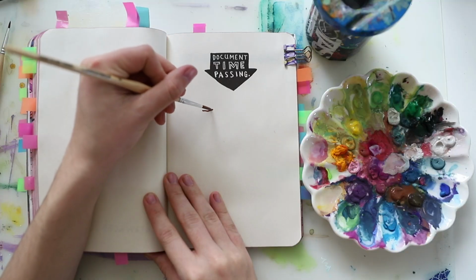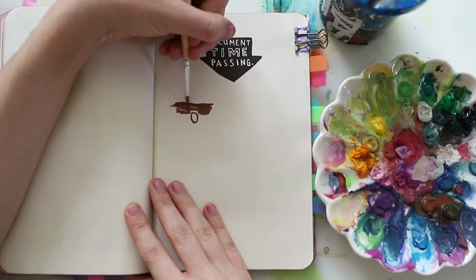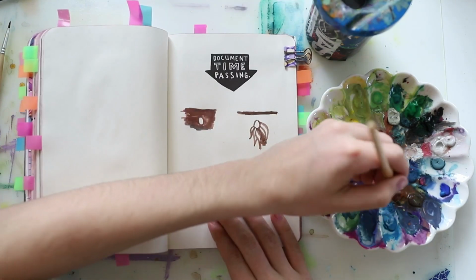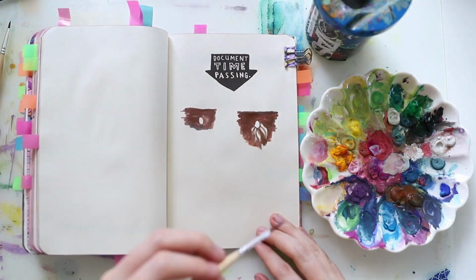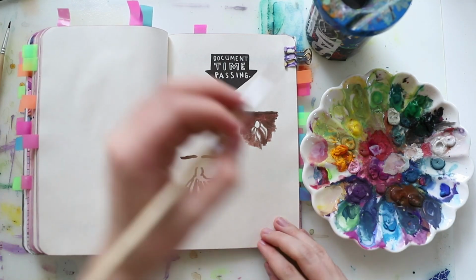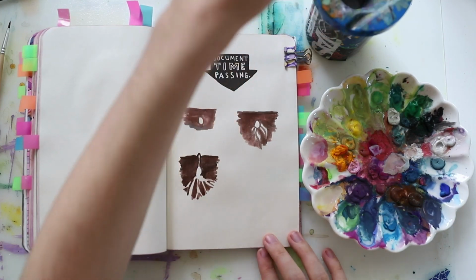So the first page that I did was document time passing, and I decided to do this little seed and it grows into a plant. And I'm pretty sure people have done that before, I don't know. I've seen so many rectus journal pages at this point that I can't say that anything that I do is original anymore. But I did come up with this one on my own, at least I think so, I really don't know. And yeah, I used gouache in there.